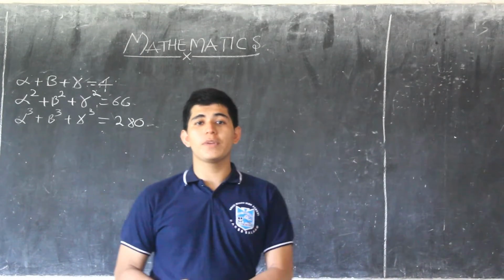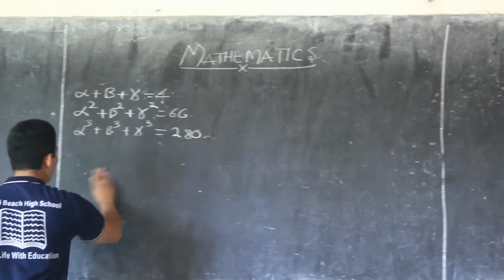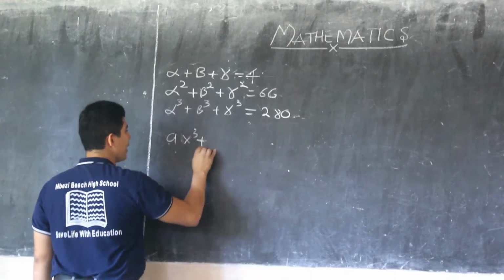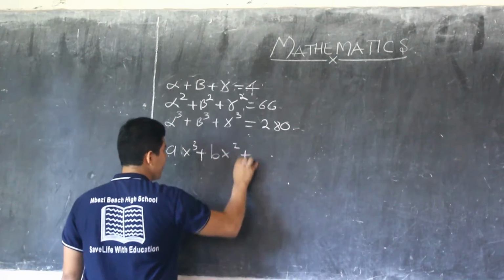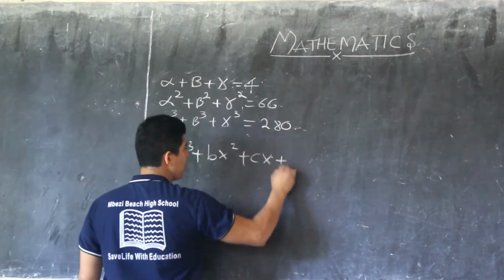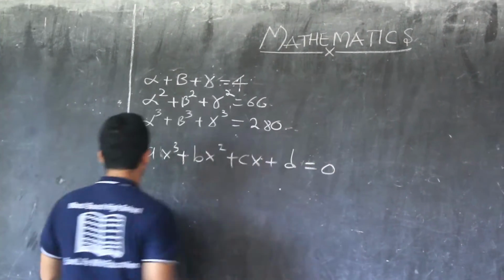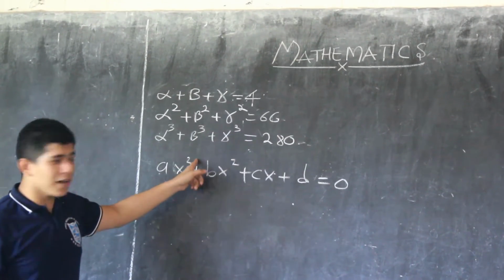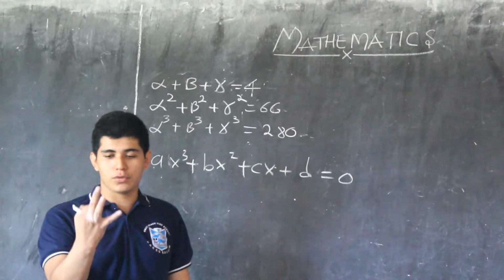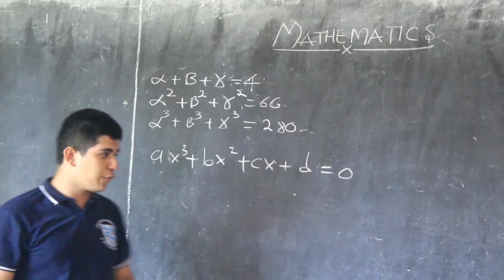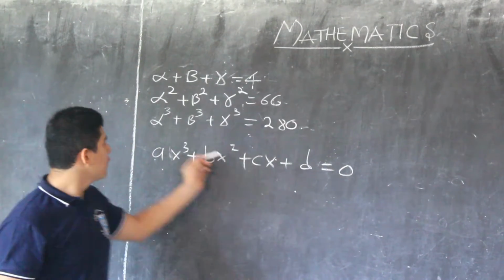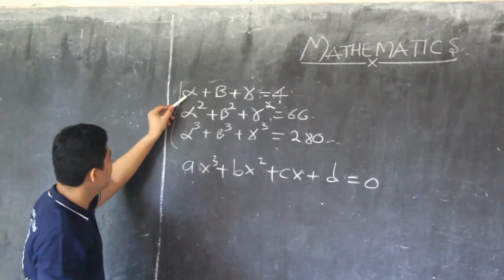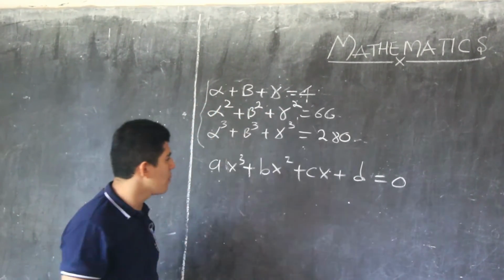Now, today we're going to be discussing mostly about this equation that says that ax cubic plus bx squared plus cx plus d is equal to 0. In this case, you see that we have x to the 3rd power, which means that we're going to have 3 roots. And those 3 roots are going to be the answer for this equation. If you come here to our question, we're required to find the values of alpha, beta, and gamma.